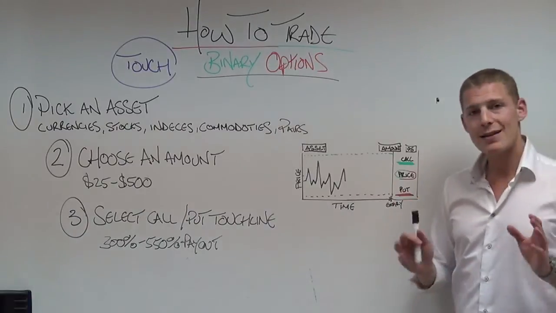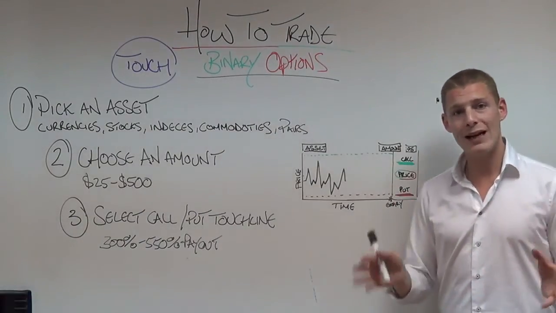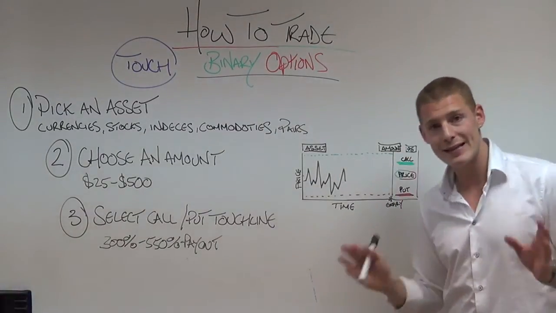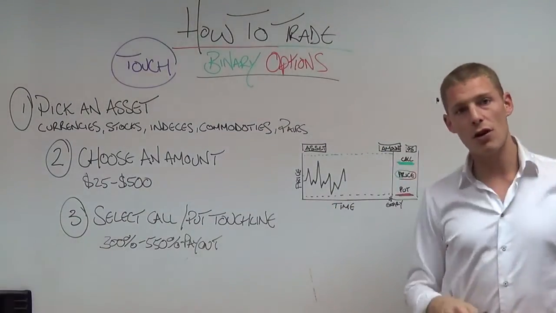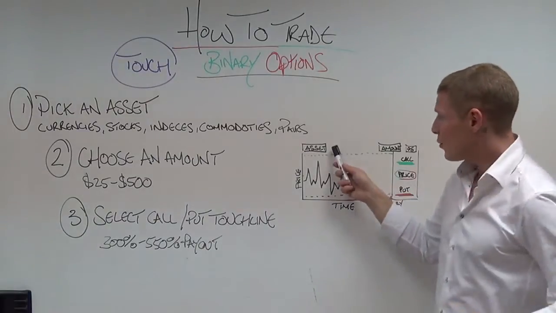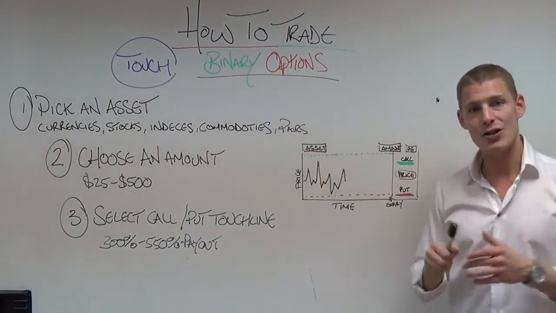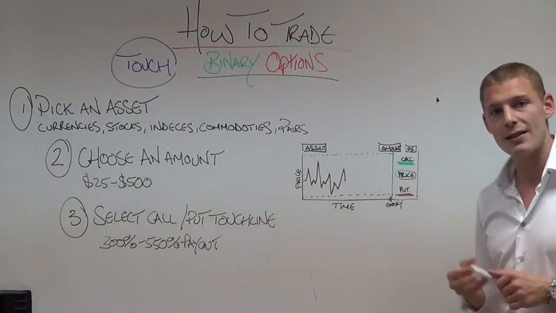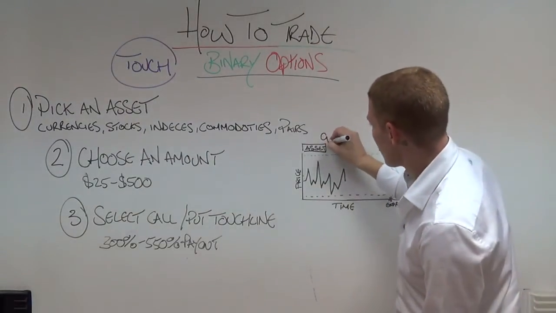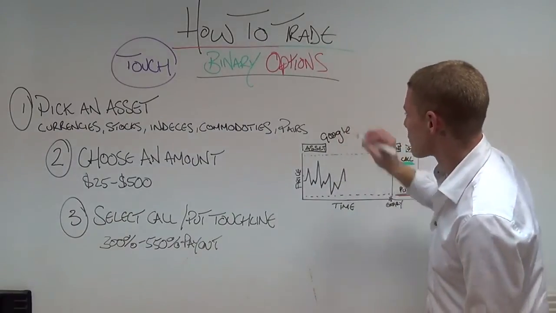We've got the chart as normal. You need touch options, you click touch, and as long as they're available, you'll see a chart very much like this on your page. Here you'll be able to see which asset it actually is, and as you scroll down the page you can even click the box and select whichever asset you may want. Let's say for example that this one now is Google. So this is Google stock.